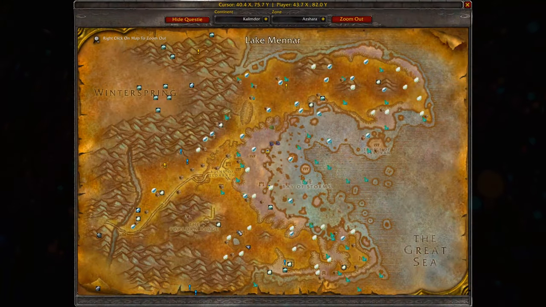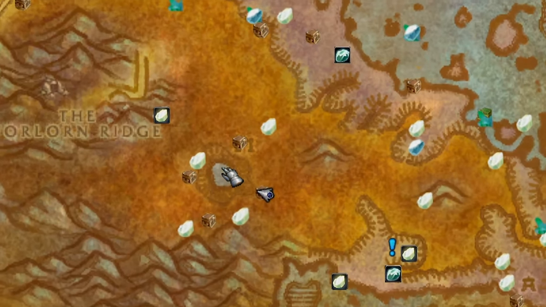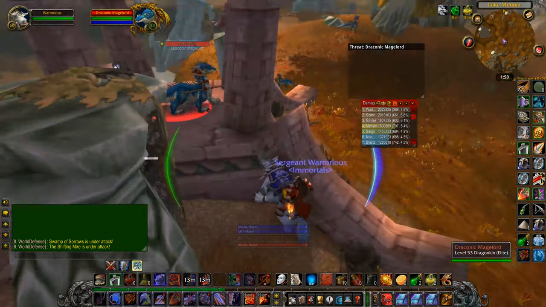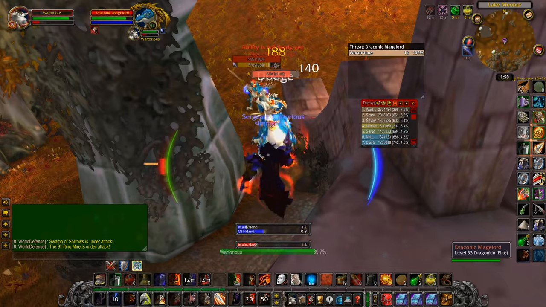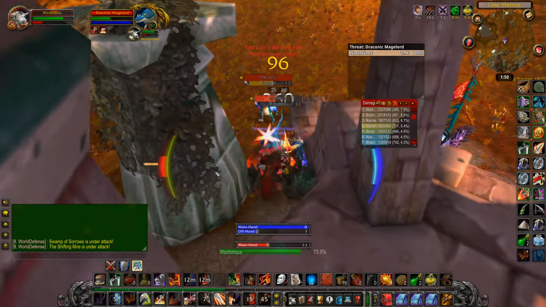If you look on the map down here, you'll notice there are four chests and a little area of water in the middle. Now, these chests are actually pretty decent, but there are level 53 elite dragons, and they range from about level 51 to 53. If you're passing through the area, you may want to just stop and check to see if there's any chests around.